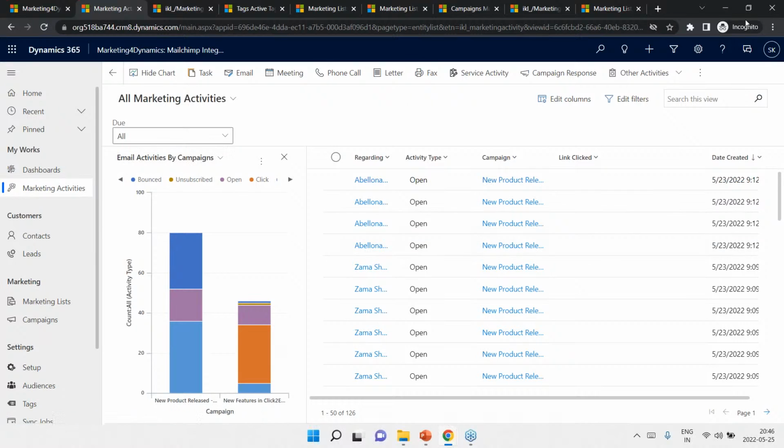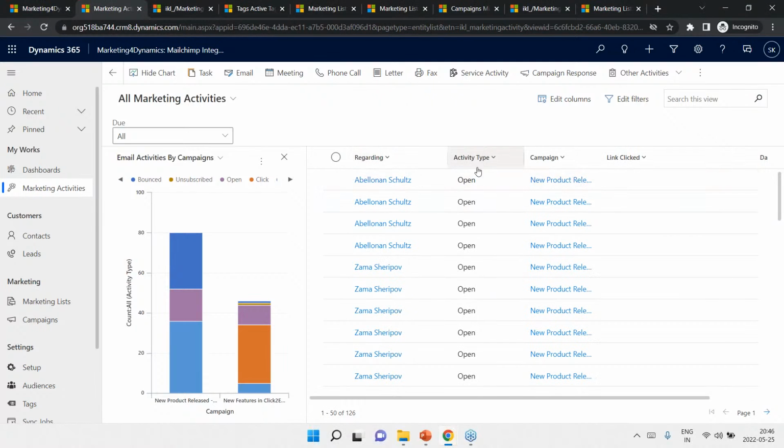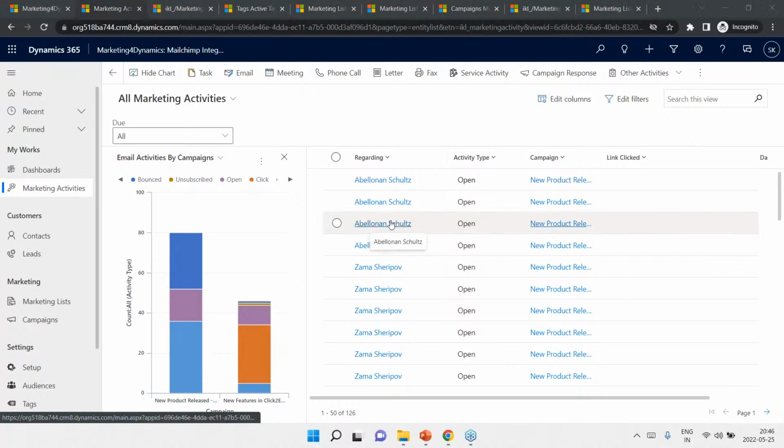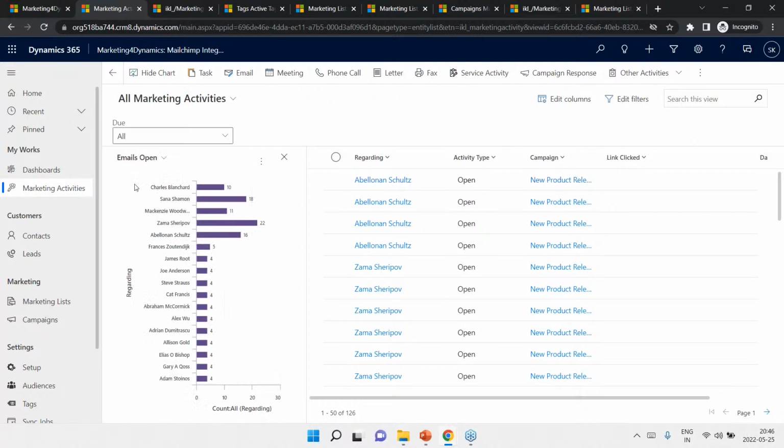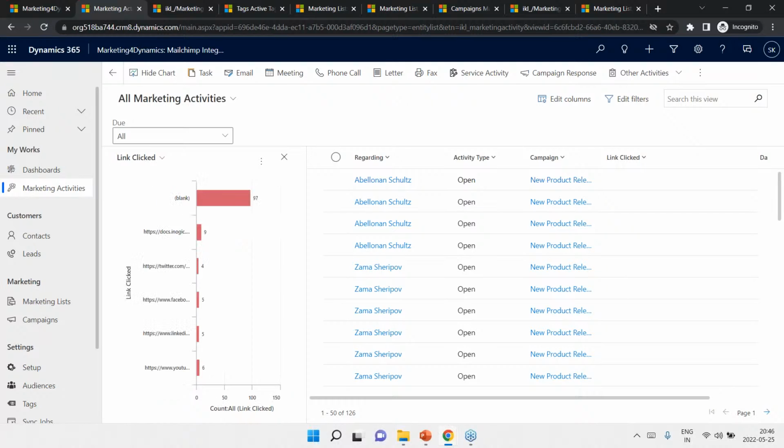At the extreme right, I can see which activity or which user, what activity was performed under which campaign, and so on. This gives me an insight into how I can utilize this information. Also, I can look at the different activities that are associated. I can look at the emails that have been opened. That's a crucial piece of information as well: how many users have opened, and how many times? That information carries important relevance for me.